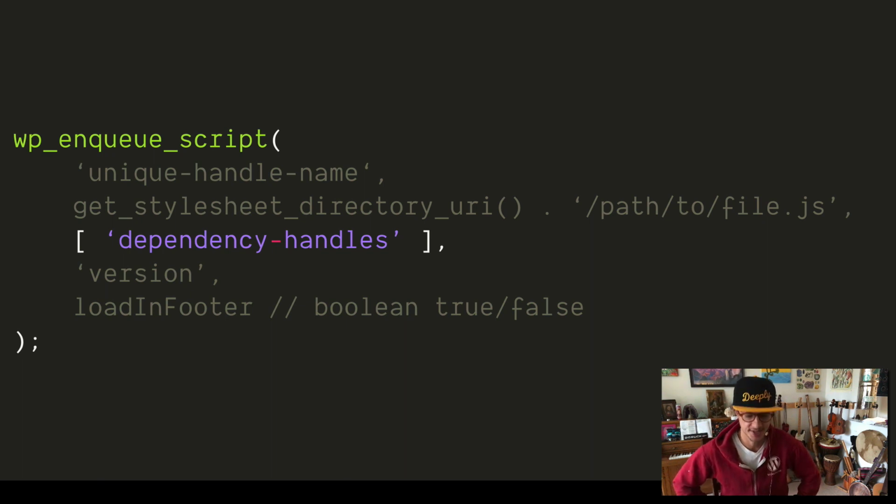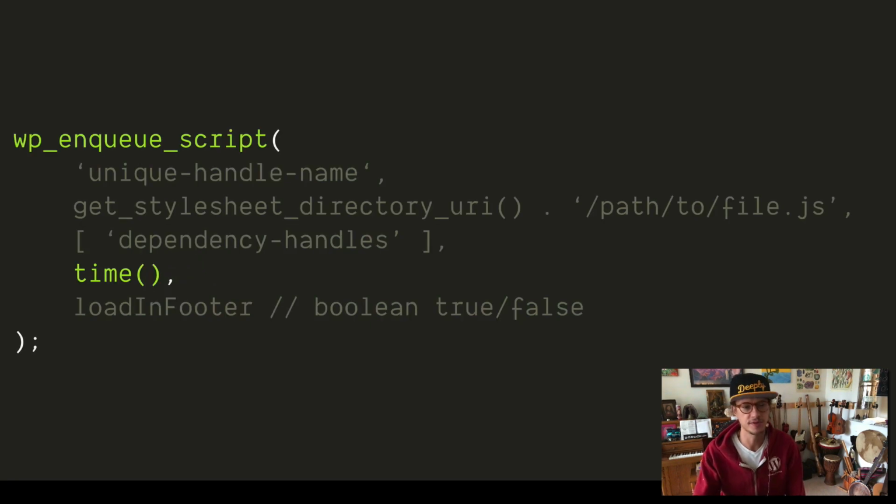The next one is the version. So WordPress is automatically going to cache your JavaScript files, which can be frustrating during development, but it's really helpful during production. And by default, if you leave version blank, it will put it to whatever the version of either WordPress or your theme is, I believe. And then if you want to override it to a specific version yourself, you could do that. You'll also see in development, a lot of times folks will do some sort of shorthand like this and put a timestamp in on the file so that WordPress won't cache it. So this will be helpful during development, but you definitely want to have a hard-coded version once you launch for production.